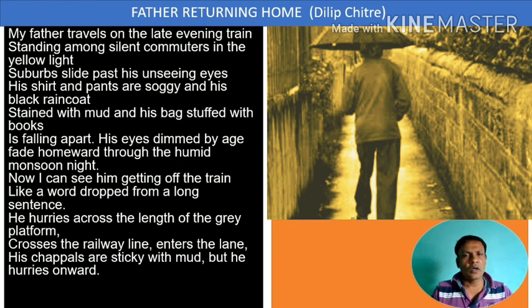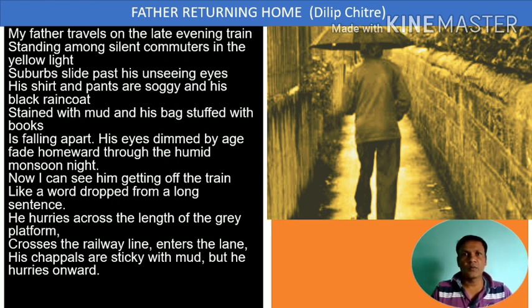He hurries not because someone is there who cares for him in his family, but because he wants to escape. He wants to get rid of the dull, humid atmosphere. He wants to escape from the grey platform, the muddy streets, where there is no one to take care of him, where there is no one to talk to him.